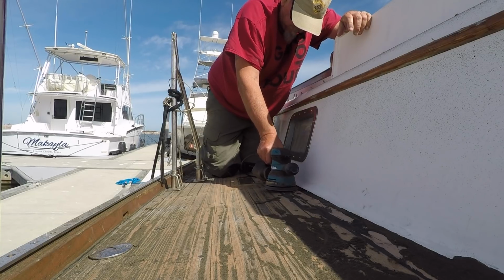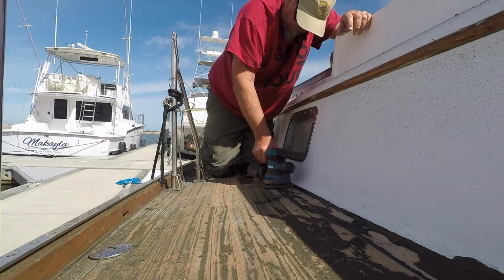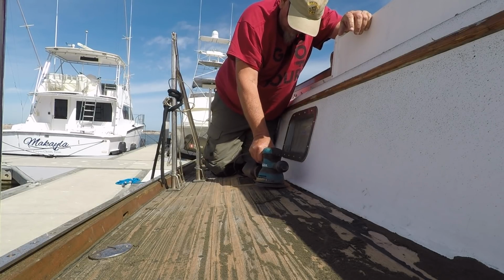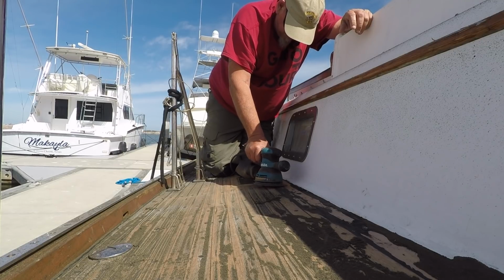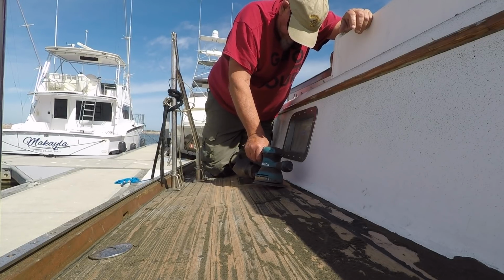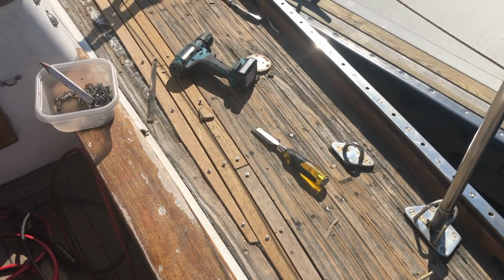As much work as all this is, I have to admit that in a way I'm glad I don't have the resources to hire others to do this work. If I did, it would only mean that I'm the one missing out on the experience of renovating such a cool old boat. And at the end of the day, that's the reason I'm here.